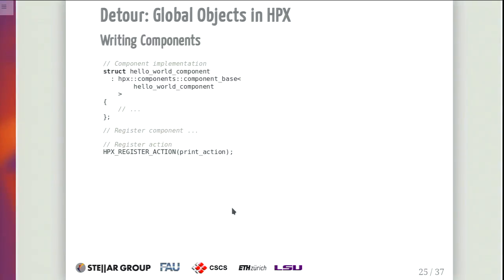Once you've done that, you might want to consider registering the action. That's not mandatory. The only purpose you want to register the action is to make your code portable across different compilers.